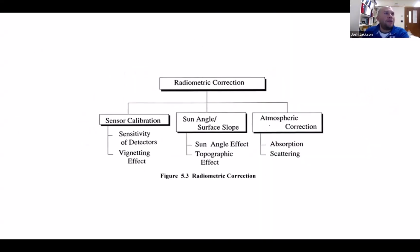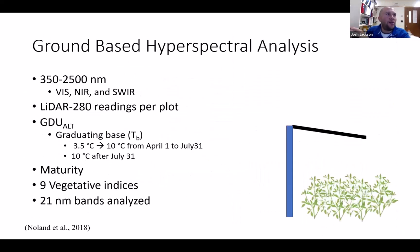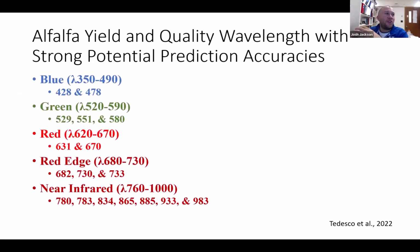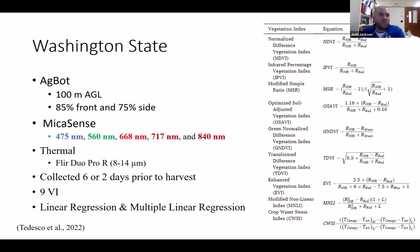There are other ways we can have, hyperspectral imaging that can be done, that can provide us with pretty good estimations of our quality as well. So these being done by other universities across the U.S. And just figuring out, from a research standpoint, we know what spectrum from a review are going to be of interest to us to analyze. But anytime we have the multispectral, hyperspectral, and LiDAR, it's going to add in the cost of our drone and sensing.